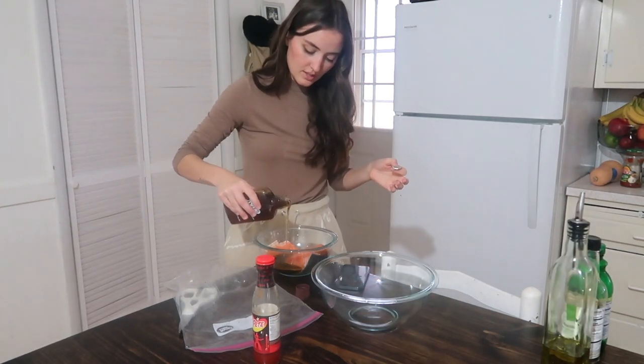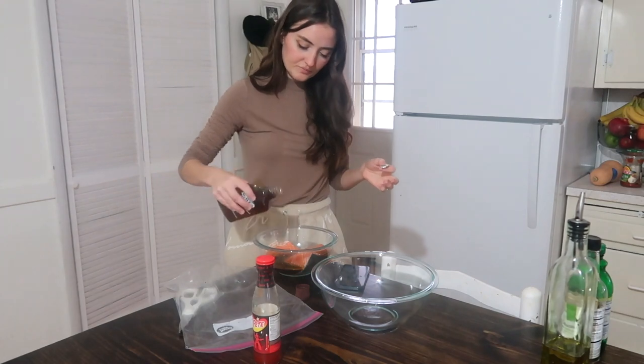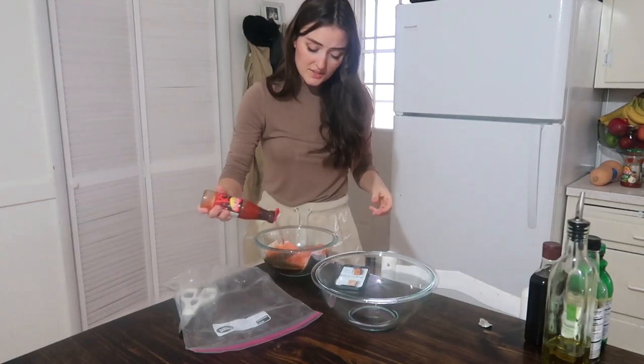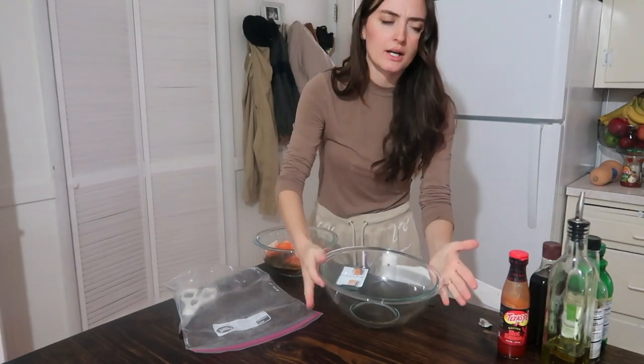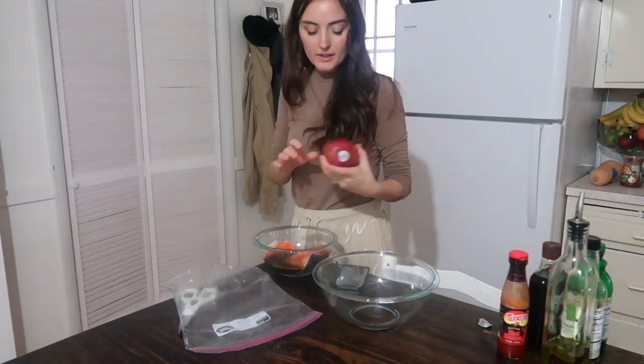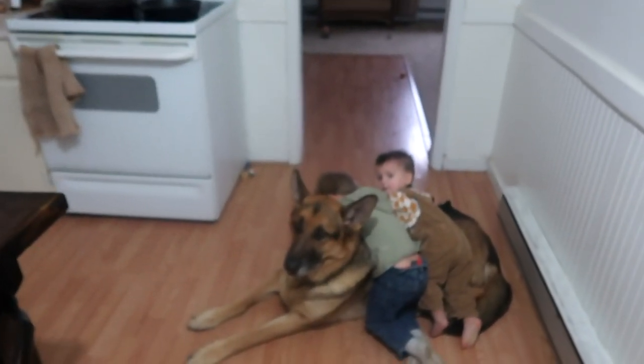Okay, I don't want too much in there. It didn't say measurements. This stuff's freaking hot. And then I'm gonna make a really yummy salad, which I've never made before. It has pomegranate. So I have pomegranate right here, and then I figured what else is in it, but I'll make that with you guys.